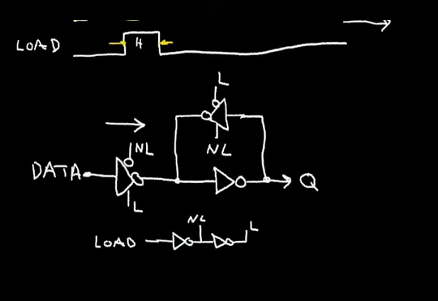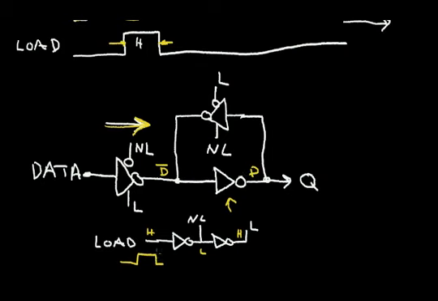So let's examine how this latch works. If this load pulse here becomes high, when this is at a high voltage, this is at a low voltage, this is at a high voltage, and since the gate of the NMOS is at a high voltage, this NL is low, the data will pass through this first tri-state driver and actually be inverted, and it will become not data at this node. Now this inverter here will take that data and invert it back to data.